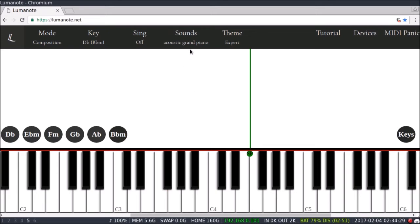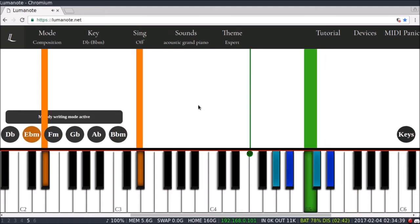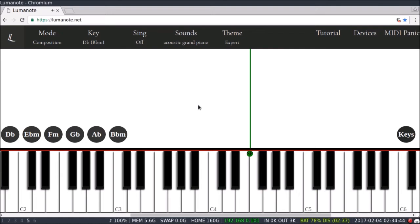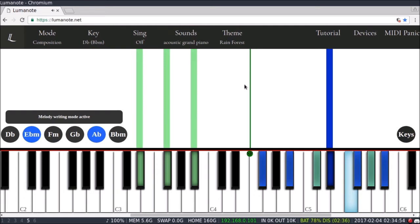Lumanote comes with default sound fonts from which you can choose. If you have VSTs or other sound sources, feel free to use them instead. The theme menu, a noteworthy feature, will change the color of highlighted notes. For instance, the beginner mode highlights all in-scale notes the same color, whereas rainforest is a gradient from green to blue. If you encounter a stuck MIDI note, click MIDI Panic.